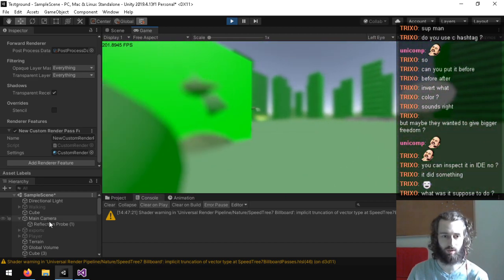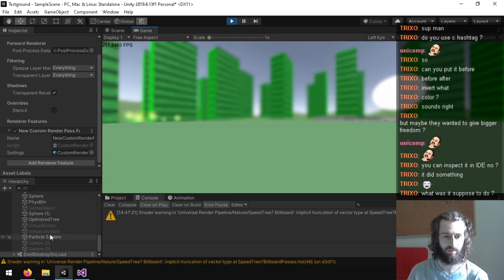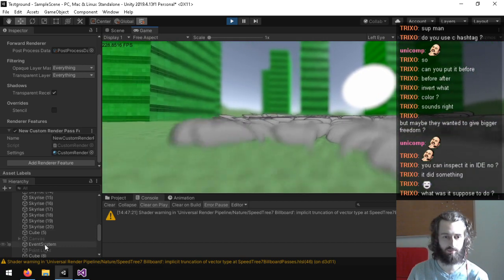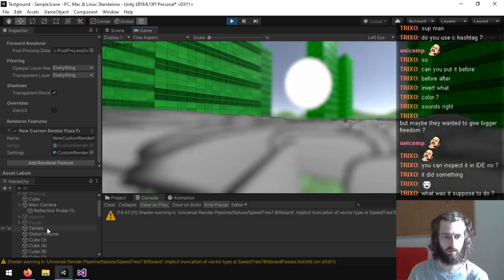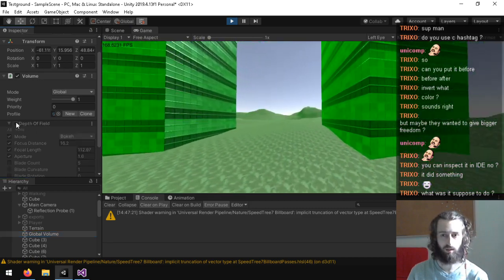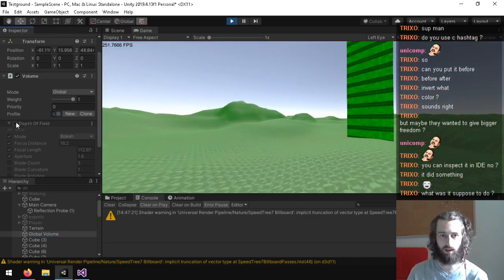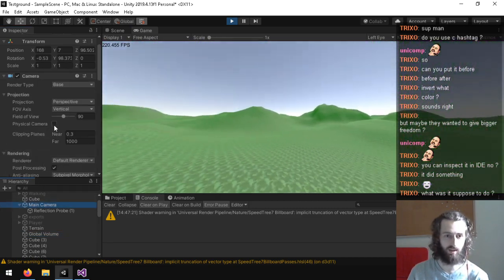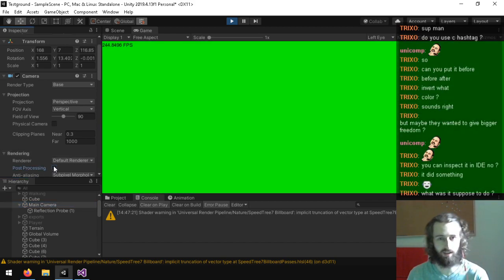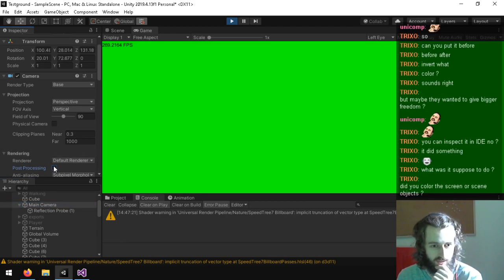And I think the reason for the tint effect is from, where is it? I gotta be honest, I don't understand it. So okay, here, when I turn off post-processing, it works.